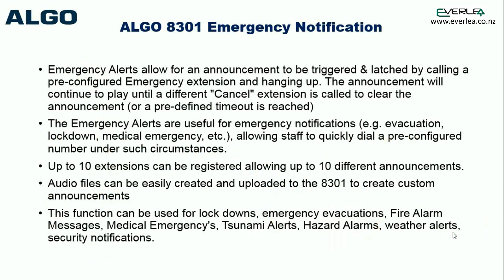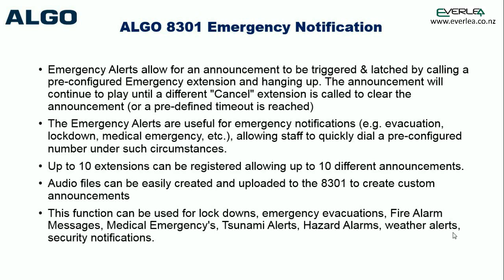Then we're heading on to another one of the advanced features, the emergency notification. The emergency notification allows for an announcement to be triggered and left playing, or latched as they call it, by dialing a pre-configured extension number. Again, this is separate from the paging extensions and the ringing extensions. This is another block of 10 registrations that you can use for emergency notification.